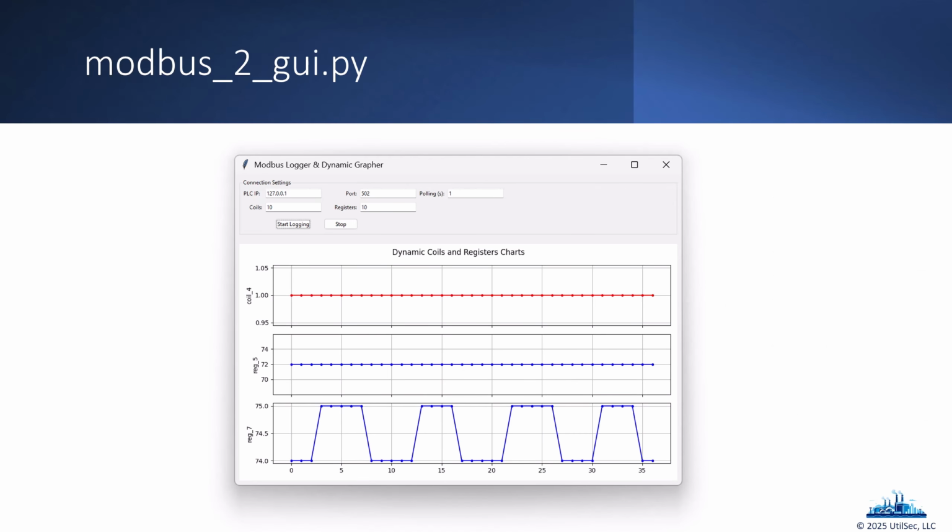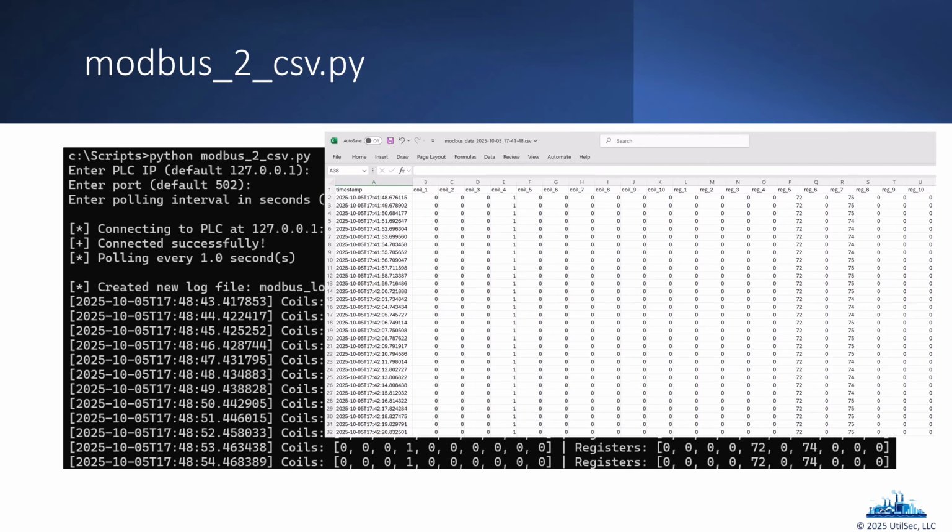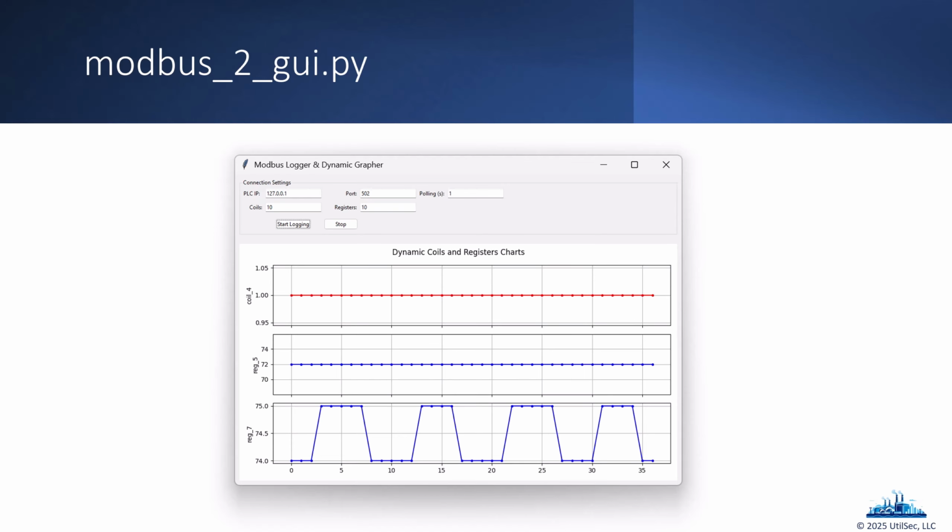Now, I also created a GUI version, and I like the GUI version because it allows us to see much easier, like in real time, what's going on. Now, what you'll see is it's only showing like 3 values where before, and this is connected to the same PLC, we had I don't know, like 20, 30 different values that we were tracking, probably 20, let's say. Here we're tracking 3. Well, if you try to do like 20 or 30 in the GUI, it can do that, but it gets really ugly really fast.